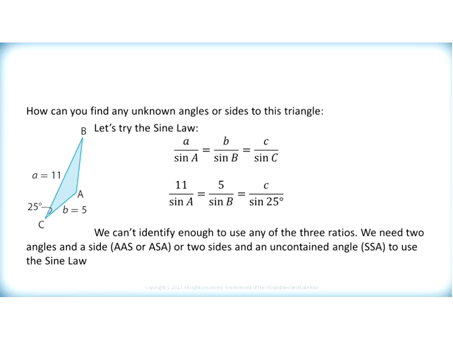If we were to look at this triangle here, what we have is a side here, then I have the angle right next to it, and lastly, I've got a side again. So this would be an example of a side angle side triangle. For sine law, we need angle, angle, side, or angle, side, angle, or side, side, angle.